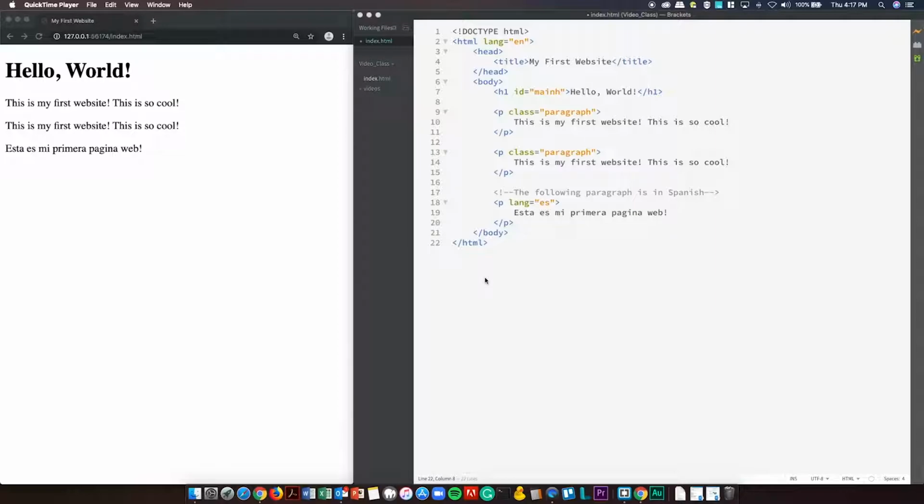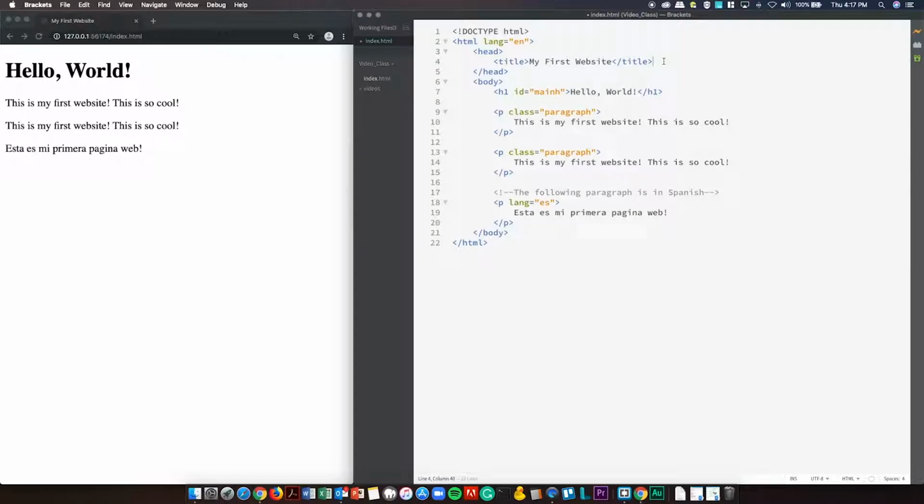Again, HTML is just the backbone. It's like the bones of your body. But now CSS, we see it as the clothes that you wear every day. So it provides a style for our document. So I'm going to start here and show you real quick how CSS actually is used and how CSS also affects the HTML document.